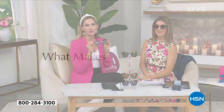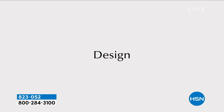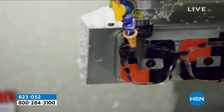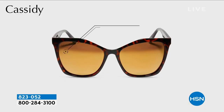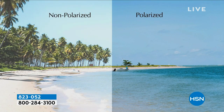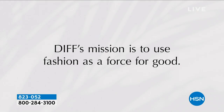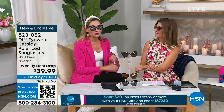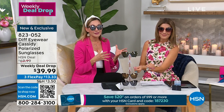Diff is all about affordable luxury and making a difference. We hope you'll see the difference in us bringing this exclusively to HSN. These are oversized, which is great because it's creating more coverage for you. This is a polarized lens catching UVA and UVB rays to protect you. The polarization takes care of glare - especially good if you're by the water, at the beach, or boating. It helps you see clearer and is better for your eyes. And of course you want to be wearing the silhouette of the season. Diff always uses trend forecasters to make sure they're on the edge of what's fashionable.